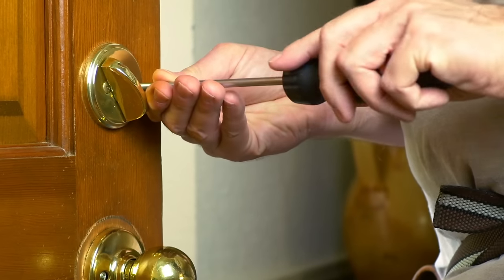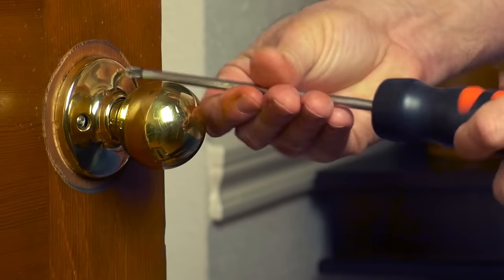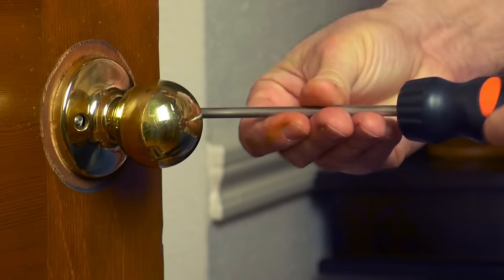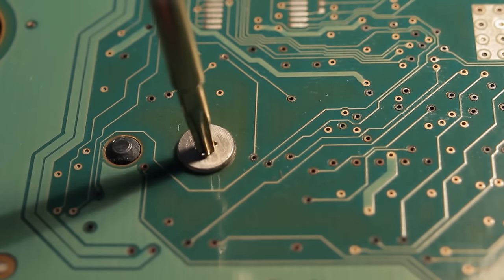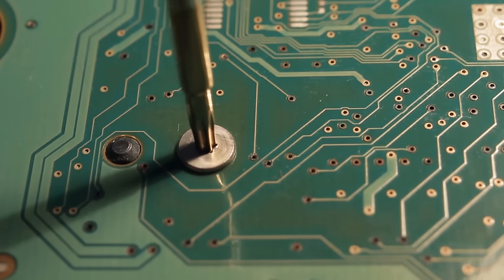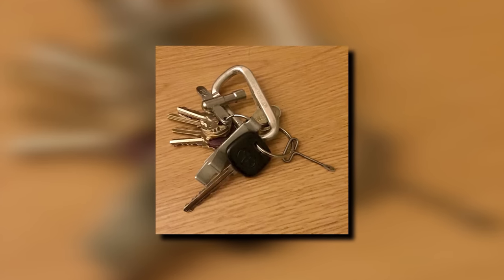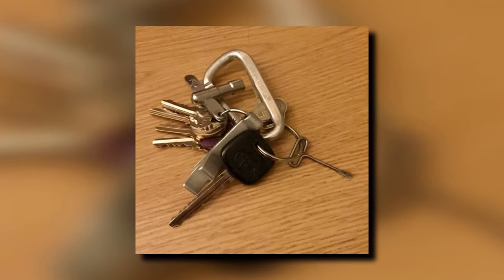You simply need a straight, stiff tool to unlock it, like a small screwdriver. In some cases, the lock will require you to insert a tool and twist. For that, the screwdriver will be indispensable, but in a pinch, you may be able to hammer the tip of a paperclip flat. Or if it isn't clear already, you should really just carry around a spare key.